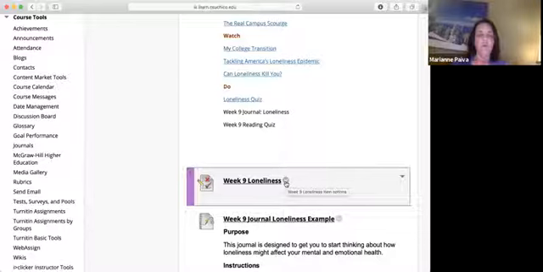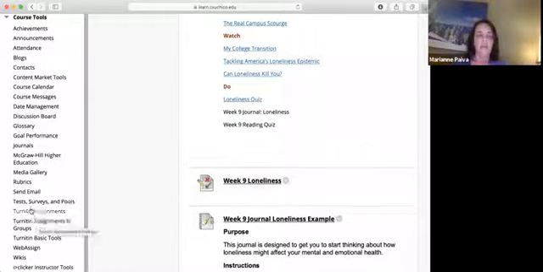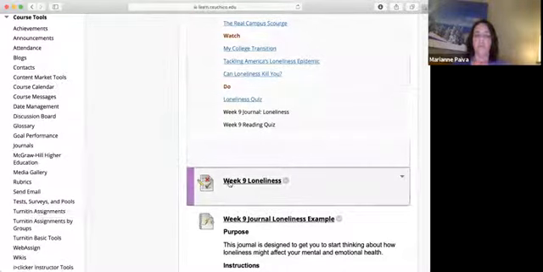First of all, we're going to do this in the weekly module after the quiz is deployed. You cannot do this in the little link over here on the left-hand side. This is where you create the test, over here in tests, surveys, and pools on the left-hand side. And then from there, you deploy the quiz over into your module. And then once you get it into the module is when you do your extra time.